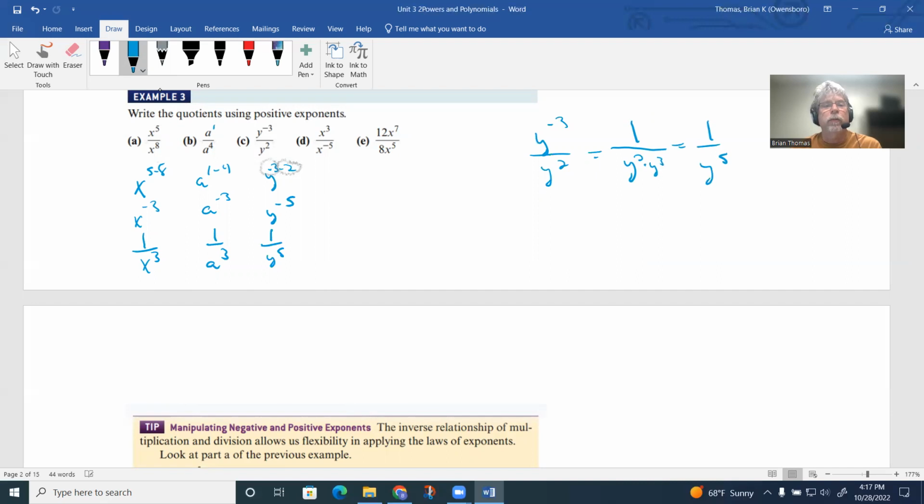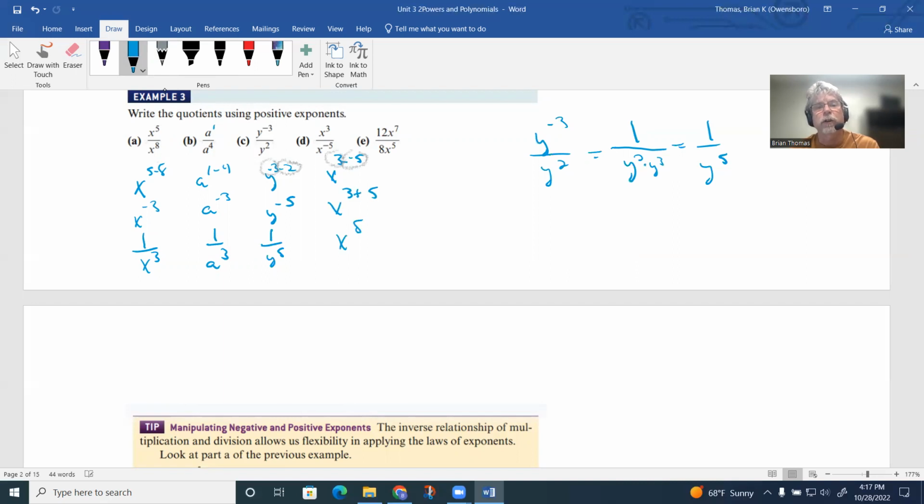So look at this next example. Notice how, again, the bases are the same, so I can subtract. That's going to be x to the 3 take away a negative 5. So again, if I use the circle method, I have this 3, and I have the opposite of a negative 5. So that really means the same thing as x to the third plus 5. So really it's the same thing as x to the eighth.